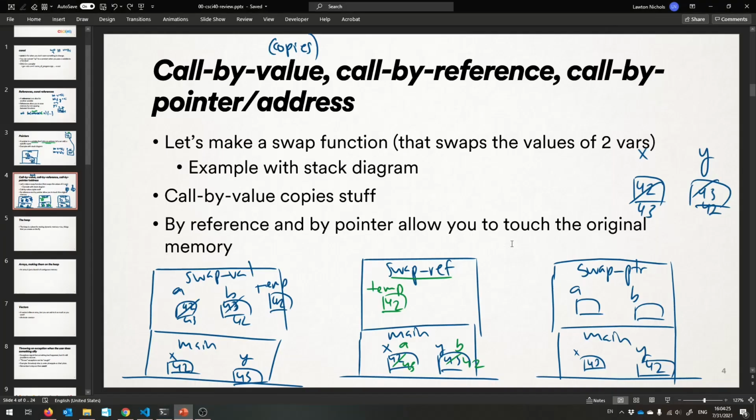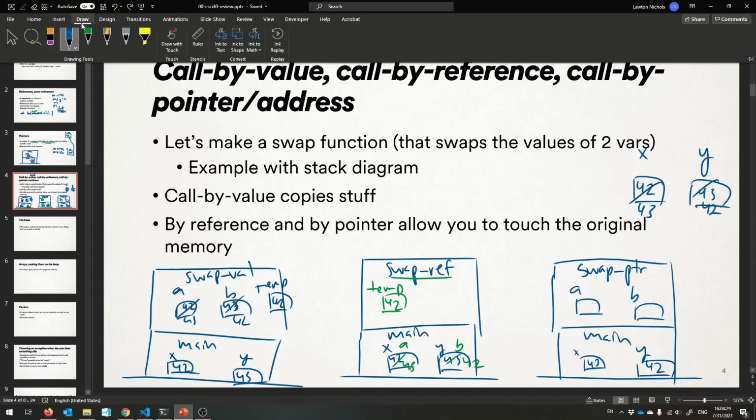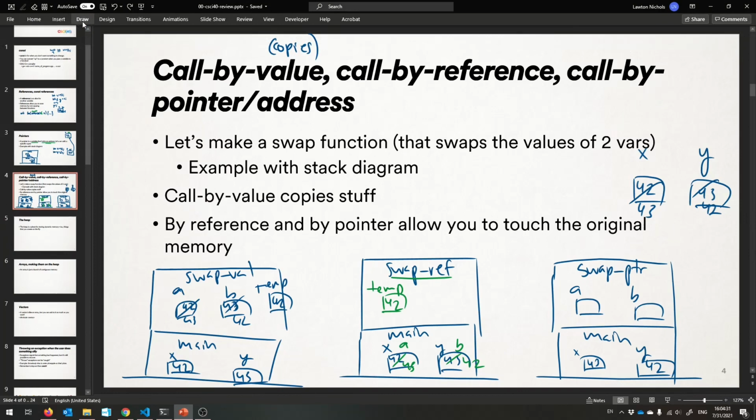So here's what's going to happen when we call this one. We set a and b to the addresses of x and y. Let's just pretend that they're like 100 and 104 to make it easy on us. So a holds 100, b holds 104. We don't want to swap these. We want to follow those pointers, because they look like this, right? We want to follow them and swap the values that they're pointing to.